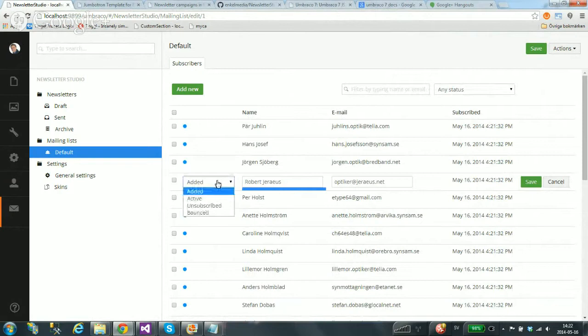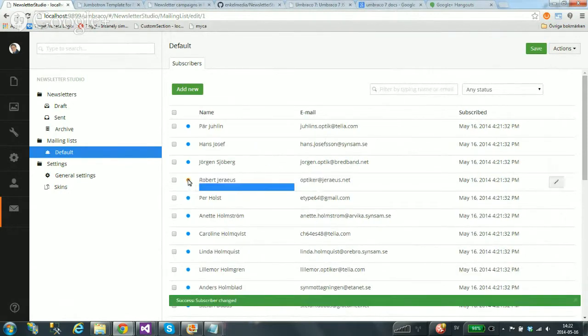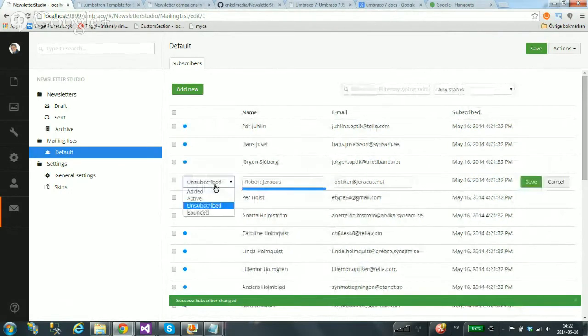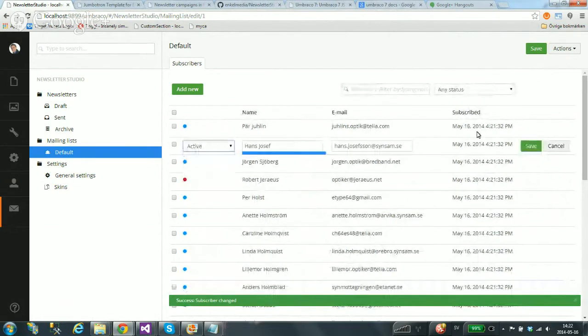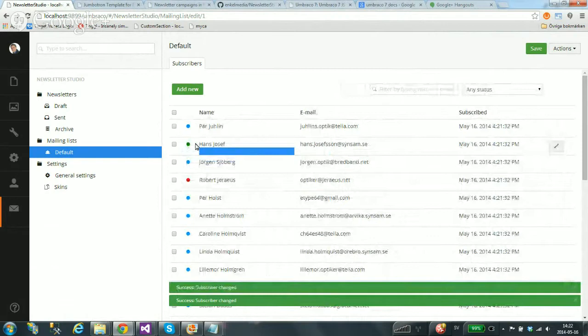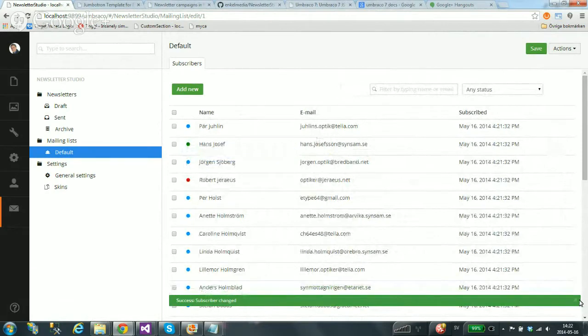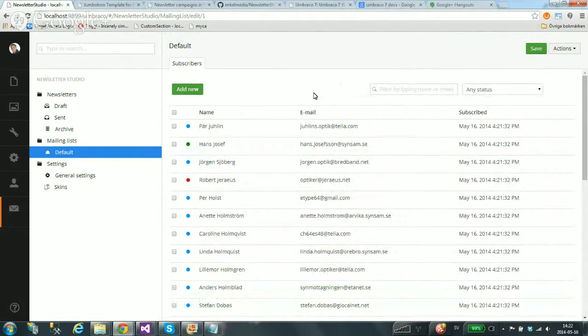Ah, okay. So you can check if it's a bounce back or they've decided to unsubscribe. Yeah, so if someone unsubscribed, for example, you will get an orange button, or if there's a bounce, you will get a red one. So you can always distinguish those here. Okay, so you can always ensure that your list is up to date and you're not trying to send emails out to people where the email doesn't exist or they decided to unsubscribe for whatever reason. Exactly, yeah. So you can just keep the list here and it will always be up to date. So if someone unsubscribes, it will be reflected here as well, of course.